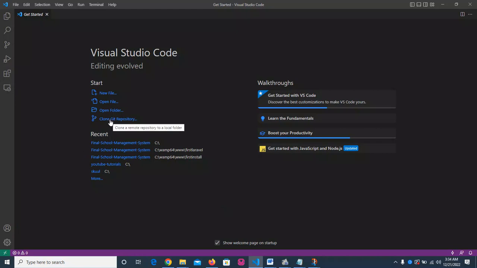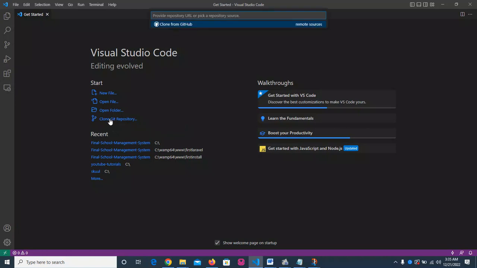It will depend on what kind of IDE you use, but I think many of the newer IDEs have this section, Clone Git Repository.